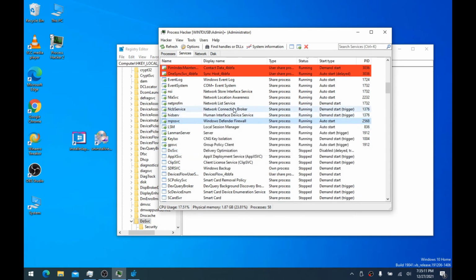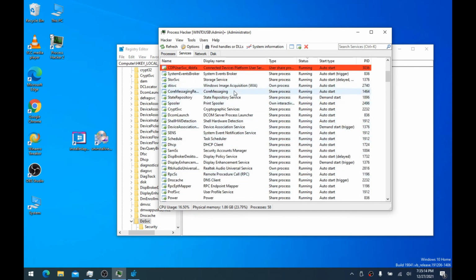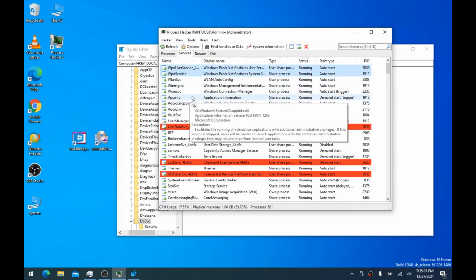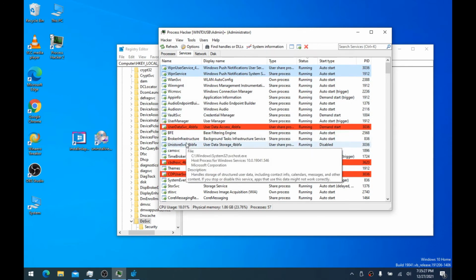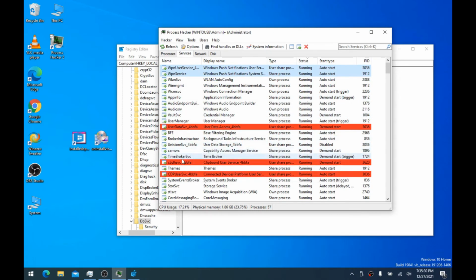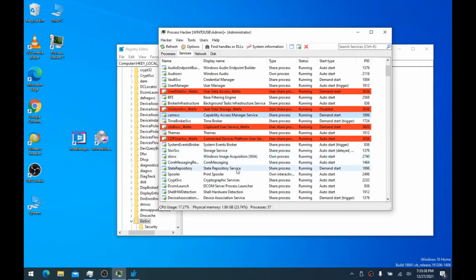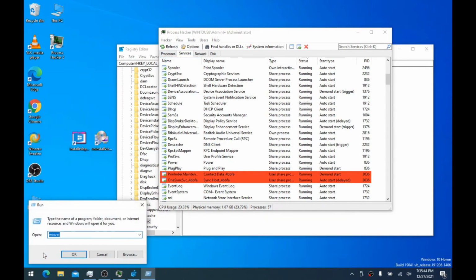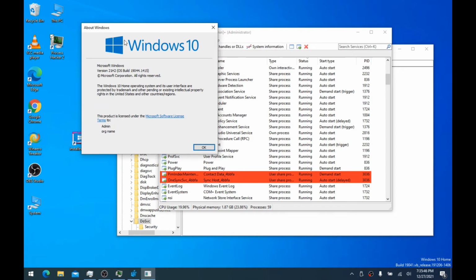Yeah, I'm kind of liking what I'm seeing here right now. I think we can come back to some of these services later. I mean, you could disable some of these. These ones I have disabled on my main computer, but I don't know about these new updates. Some of these ones are a pain to get rid of. I believe this one you just stop. Yeah, that one's gone. Some of these I have disabled on my main computer, but again, I don't know the effects on these because I'm running a newer build in winver. So I'm running the latest version they have.